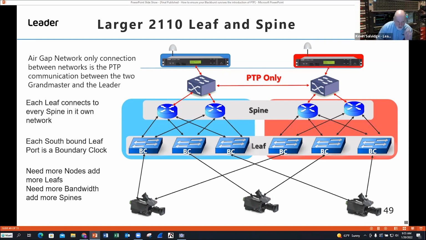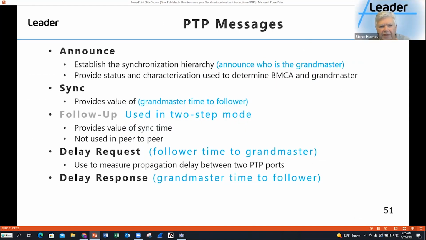Earlier on, you mentioned that we sort of know PTP can calculate the propagation delay through the switches and networks. How does it do that? How does it know how long it takes for a signal to travel across the system? Okay, well, that is part of the BMCA, part of the announce messages, the sync messages, and delay requests and delay responses. So we have an announce message. It basically says who you are, what your priority 1, priority 2, your clock class is, and that is sent out to the whole world.